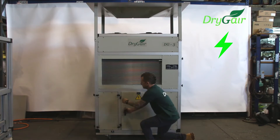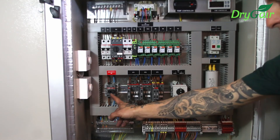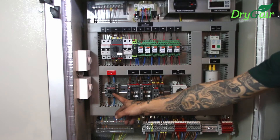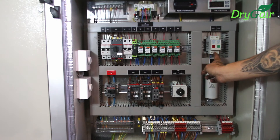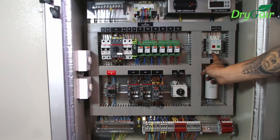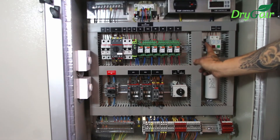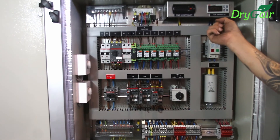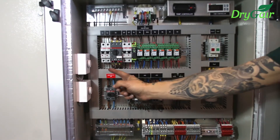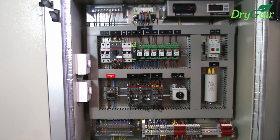Begin by opening the electrical compartment door. This is the electrical compartment. The main switch is over here, and this is the operating switch. You will find two lights here: a green light that is the run light and a red light that is the fault light. These help determine the running status of the machine. Up here we have the thermostat on the left and the humidistat on the right. The two white boxes on the side of the compartment control the fans. These are pre-set and shouldn't be adjusted.